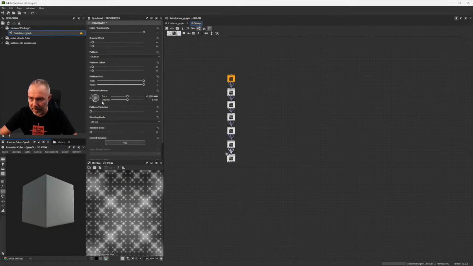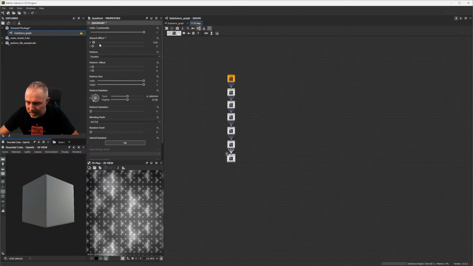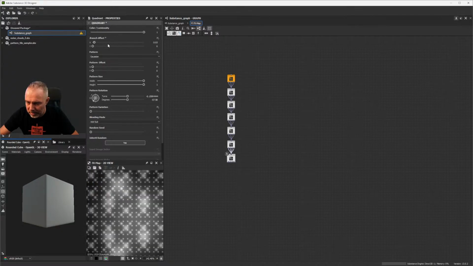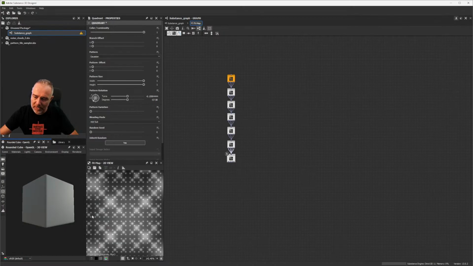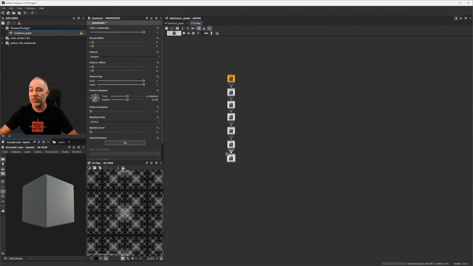So if we do like this, I'm going to hold Shift. We see that, yeah, the small ones give the feeling of moving faster. It's also because their space here is way smaller. So that's the difference between branch offset and pattern offset. And another detail, please notice that we are talking about offset and not position.